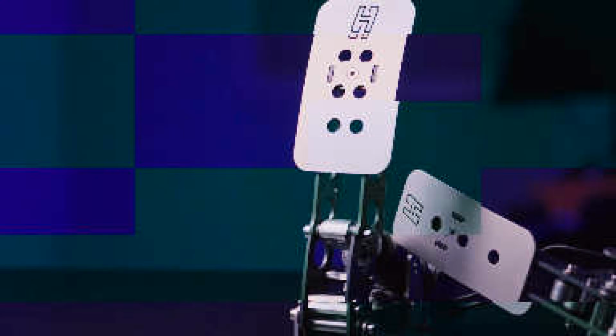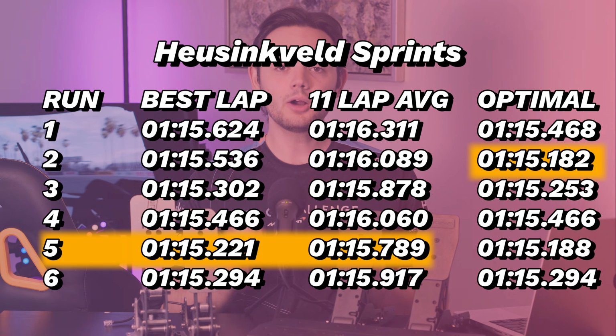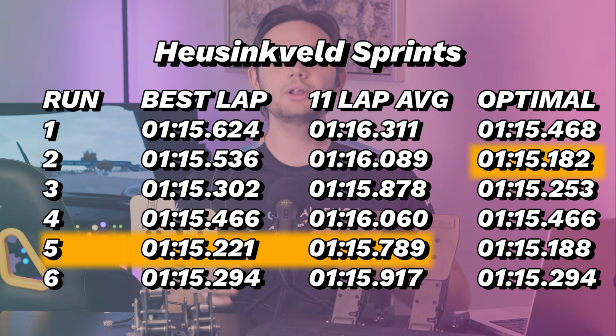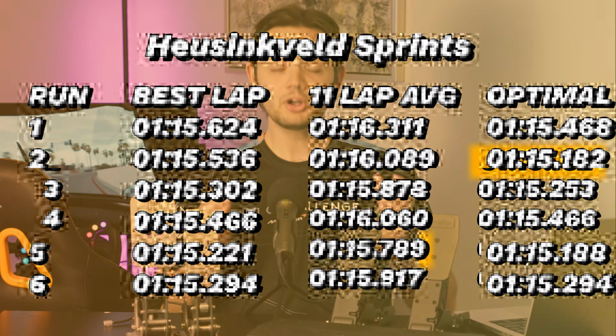For starters, we used the Heusinkveld Sprints. Our best lap time was 1 minute 15.221. When it came to the average lap time across the 11 laps, our best was a 1 minute 15.789. Now, when it came to our optimal lap, our best optimal was a 1 minute 15.888. Pretty darn close to our fastest lap of the session. In general, the gap between our optimal lap and our best lap, I think, shows that we're getting really close to our ceiling with the Heusinkveld Sprints consistently.